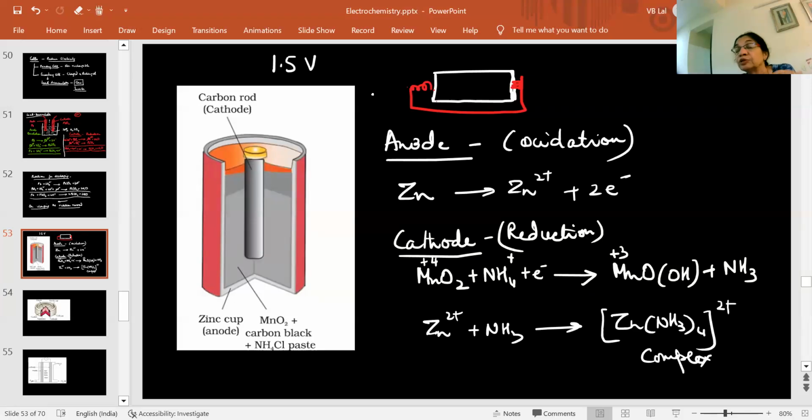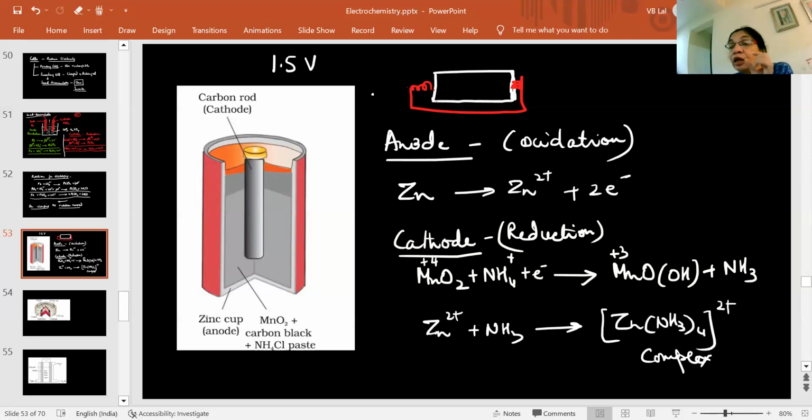So it remains there. As long as MnO2 is there, slowly MnO2 is being used and it is changing into another oxide of manganese, which is Mn2O3, but we always write it like this to balance the equation. So as long as manganese is there, it will continue to produce current, but slowly all MnO2 gets over and all the ammonium ions change into this. And zinc also starts getting consumed and changing into Zn2+. Then the cell becomes useless after some time.